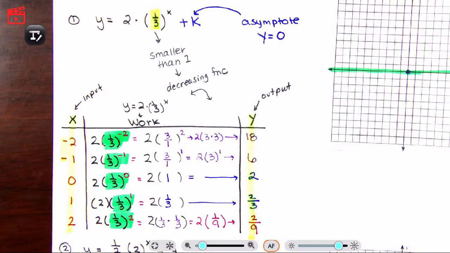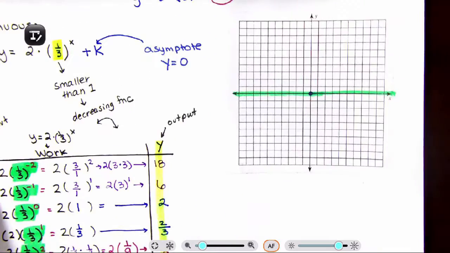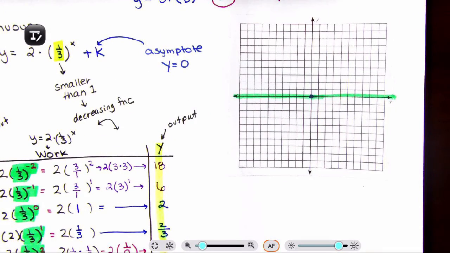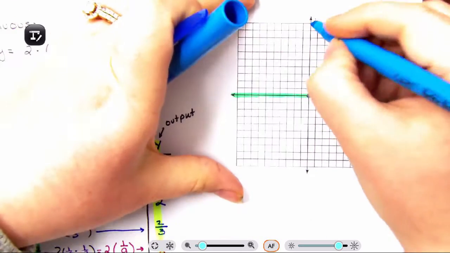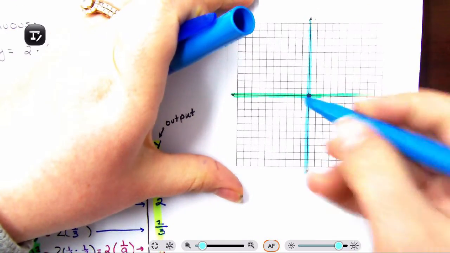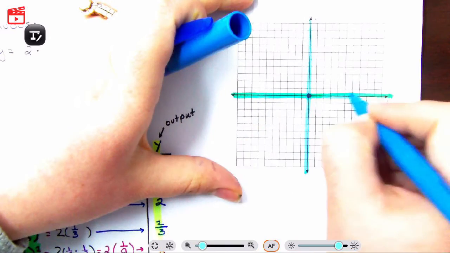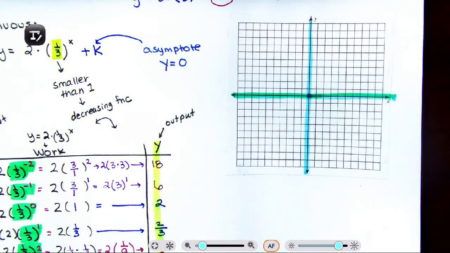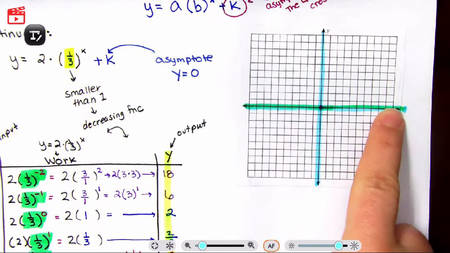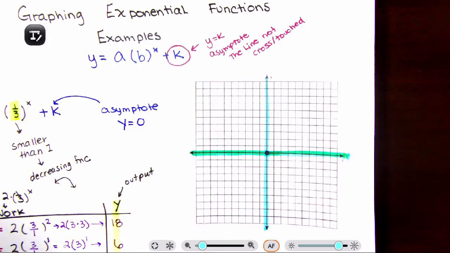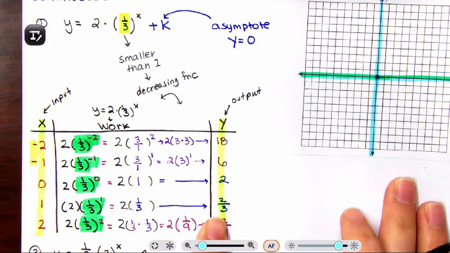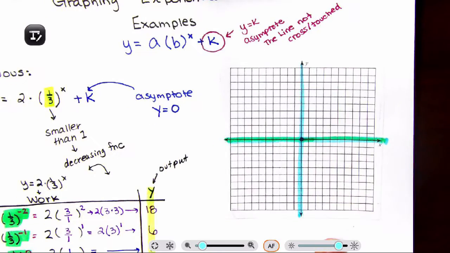So if my input is -2, let me actually highlight the X and Y axis because I feel like you can't really see it. And remember that one with the green, that's our asymptote, right? Because we did not have a K, our asymptote is here. So you guys should have this on your sheet of paper. When I'm graphing, you should graph with me.